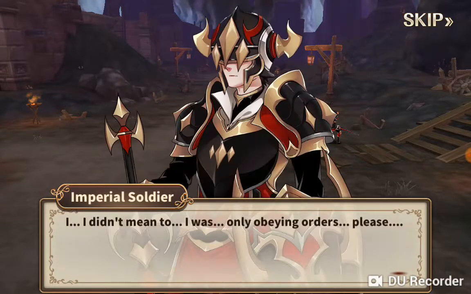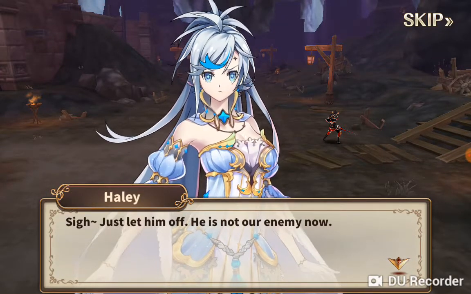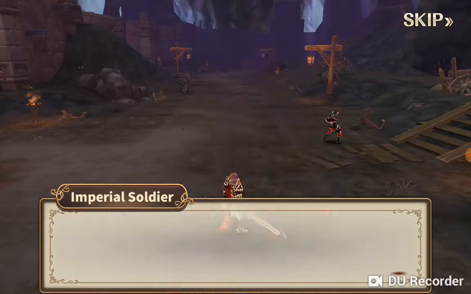I get that. I was just obeying orders. I didn't mean to run the concentration camp. That's dark. Just let him off. He's not our enemy right now until we turn our backs. But I won't be able to escape just by myself. I will take my traveler's check to a competing resort.